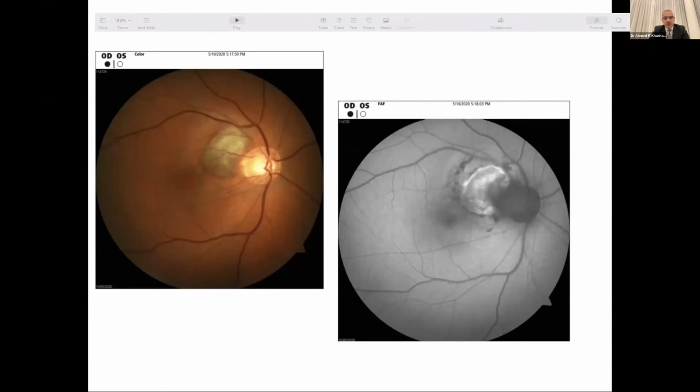This is the image at presentation. This is the colored and autofluorescence. And we can see a lesion, peripapillary, highly elevated subretinal. We can see the blood vessel crossing over. What do you think about that? If we can stop it here and ask Dr. Gvhd. Well, from the color picture, there is a mass lesion, yes, but in my opinion, we need fluorescein angiography to judge it because we don't see 3D. But if you want my differential diagnosis, it could be a CNV, it could be an inflammatory lesion, because I can see surrounding the lesion, there's elevation superior to the lesion, which could be fluid, probably.